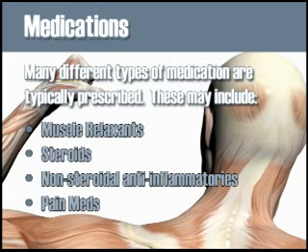The same thing goes for the next option, which is medications. There are many different types of medications that someone would be prescribed, such as muscle relaxants, steroids, non-steroidal anti-inflammatories, and pain medications. Now the problem, though, with medications is that they're only addressing a symptom. If you don't fix the core problem, it's only going to come back worse later on.